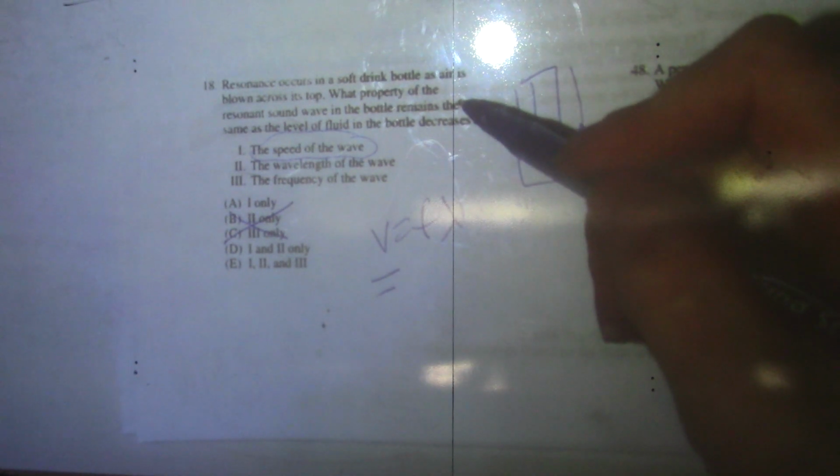If your equation is v equals f times wavelength and you know this is staying the same, oh yeah, sorry, I thought it said decrease for a second. I want staying the same. If one of these stays the same, see how the other one would have to, right? You can't have the same speed and the same frequency but a different wavelength. So these two go together, so that's how I can cross off D. Then your only option is only the speed or all three of them.